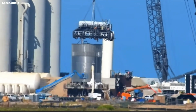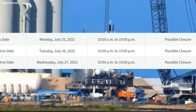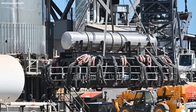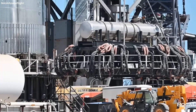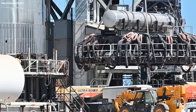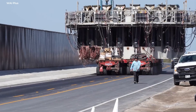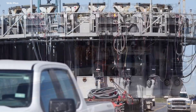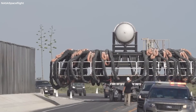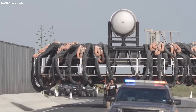SpaceX's Cancrusher 2.0 is a marvel of engineering, designed to simulate the immense forces a Starship hull endures during launch, flight, and re-entry. SpaceX is building the Cancrusher in segments, with the next section currently awaiting installation. There are two possibilities for this approach: SpaceX might not need the full Cancrusher for the initial test due to the size of the test tank, with the full version used later for a larger booster; or the next segment may need to be added after the tank is placed inside, implying a complex testing procedure.